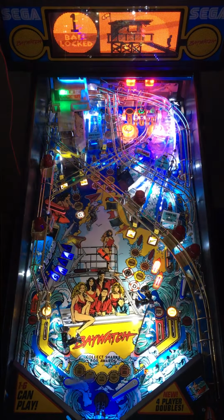That light, the guard tower for the locks is pretty cool. A couple of mini wizard modes. Of course, the shark, which is a pretty dangerous shot. Big points, of course, are at multi-ball, which I'm not having luck getting to that guard tower.